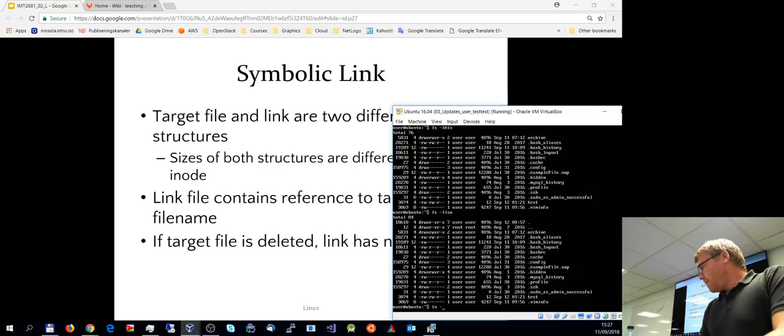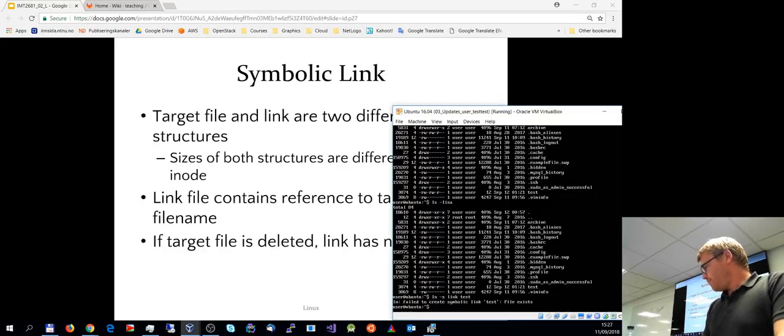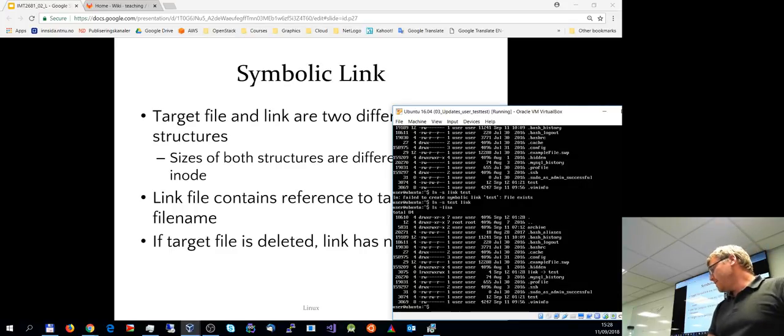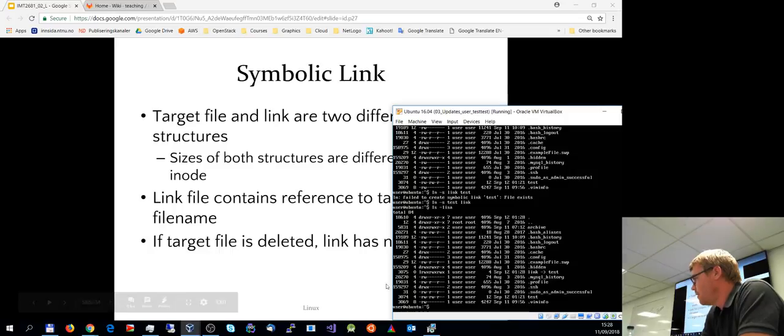But now I promised to make a link, a symbolic link to, hang on, other way around. Classic mistake. So ln is the command, link, -s for soft or symbolic, then the file that you want to link to, in my case the test file, and then the actual name of the link that you want to see. And I'll show you now what's happening. So we have the original, I've used the mouse pointer so you see it on all screens. Hang on.